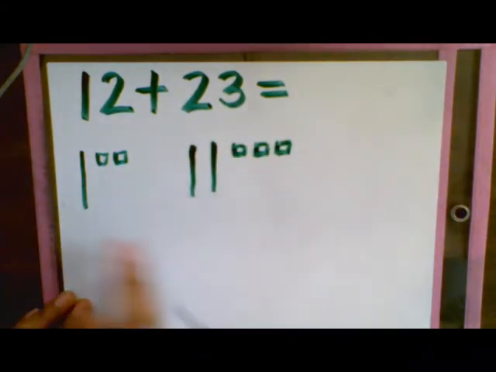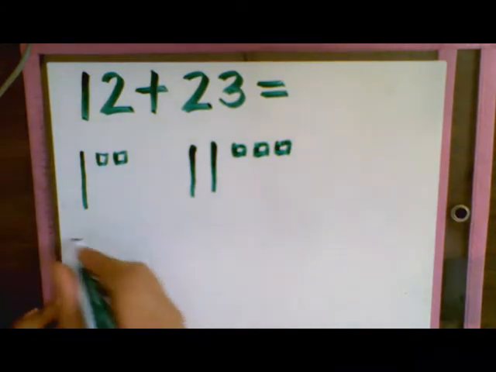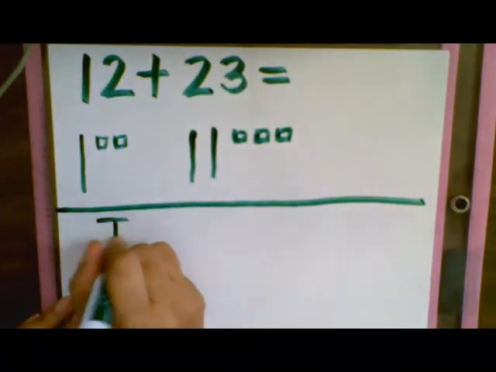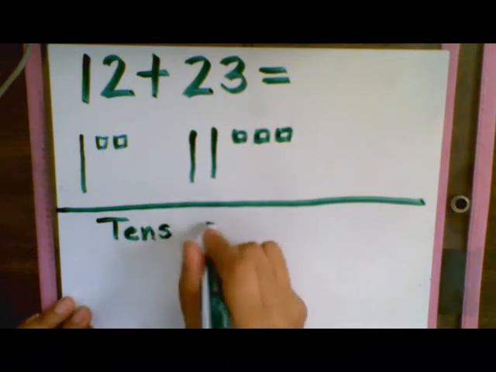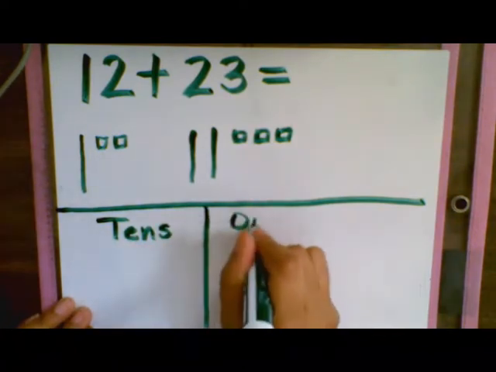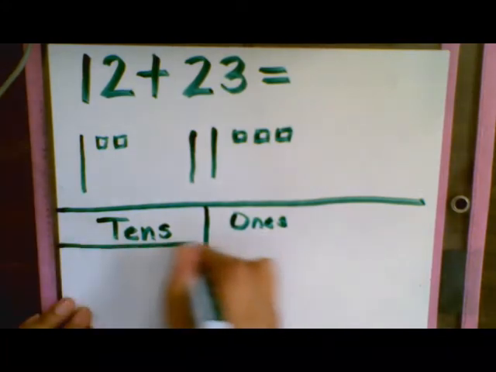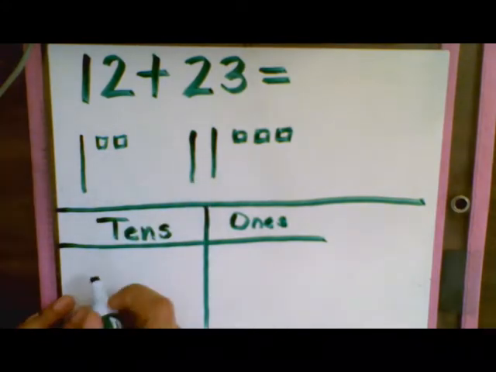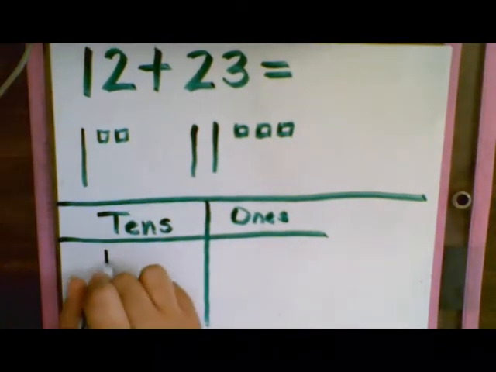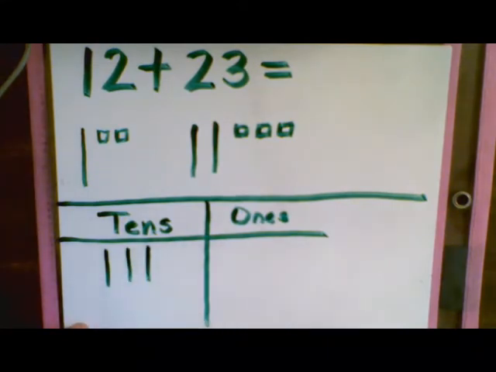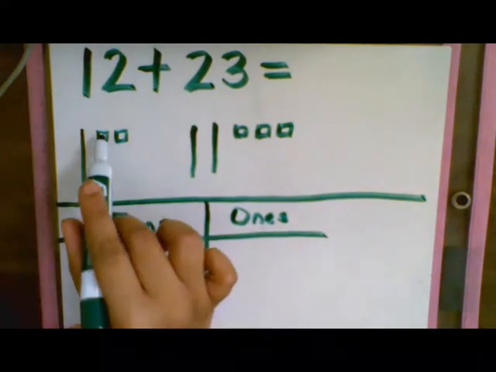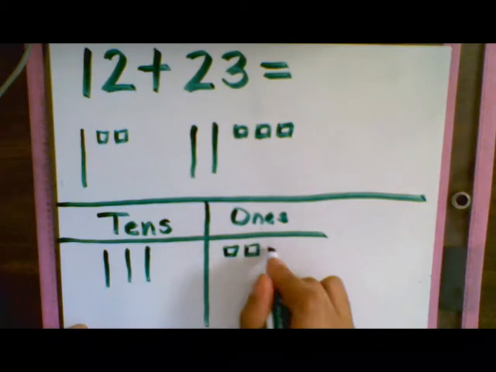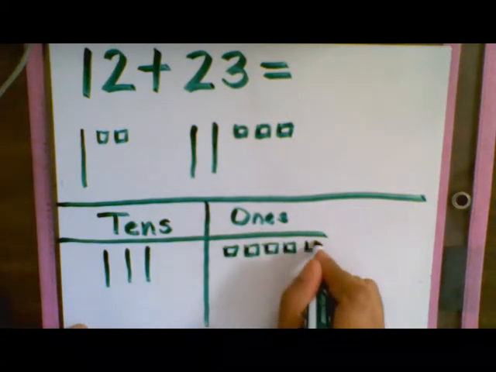So our goal is to put all of our tens on one side and all of our ones on the other side. So I'm going to draw a line here just to separate them. So all together, if we look at our tens, we have 1 ten, 2 tens, 3 tens. So we're going to bring that down here to the bottom, and we are going to draw our 3 tens. Now we need to look at our ones. Together we have 1, 2, 3, 4, 5 ones. So I'm going to draw those down here together. It's 3, 4, and 5.